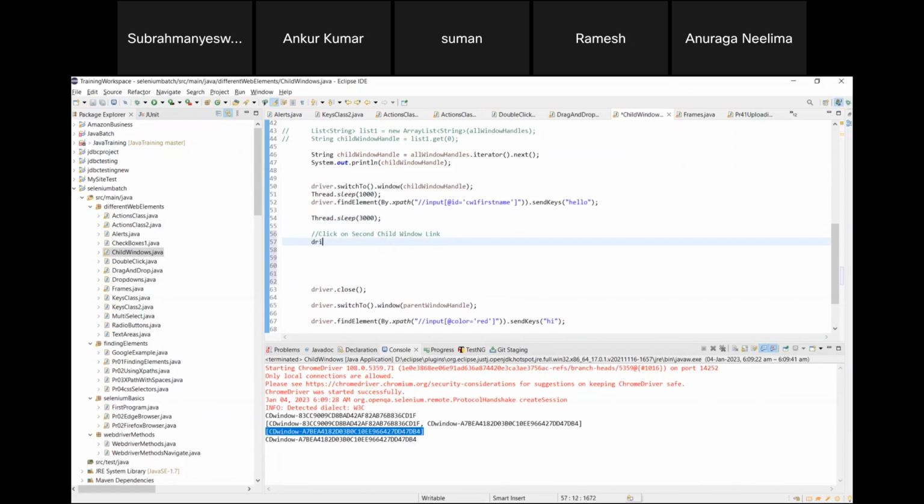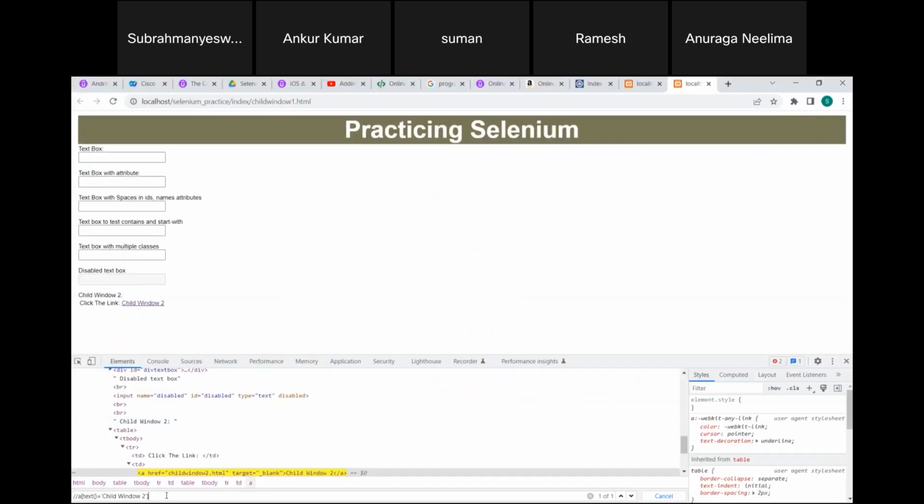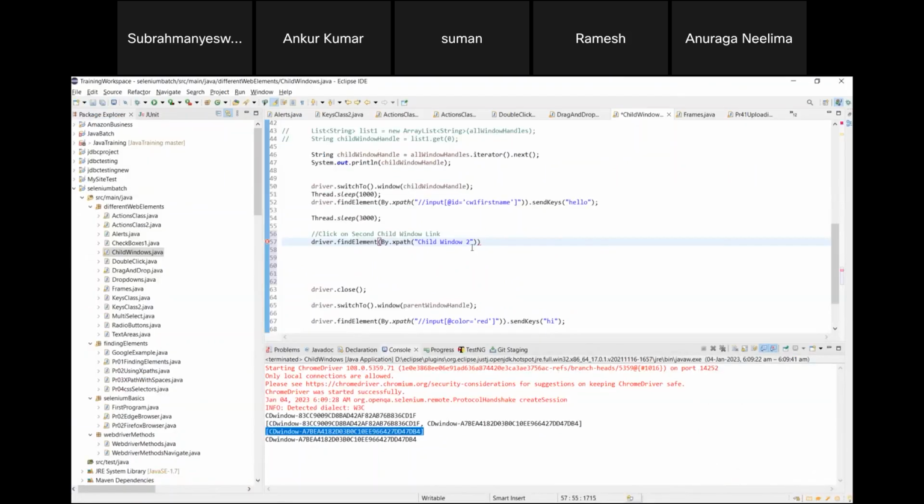So how do I click on this one? Driver dot find element by dot xpath. Okay, child window, oh sorry, not this, child window 2. I need to copy this xpath here. Dot click. Okay, I'm clicking on this child window 2.